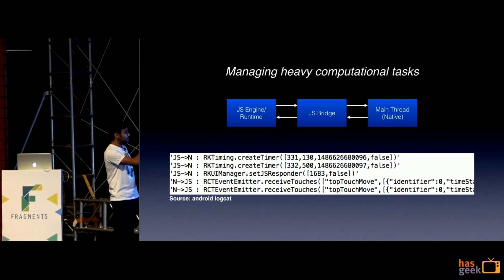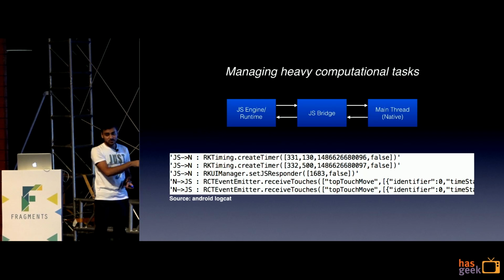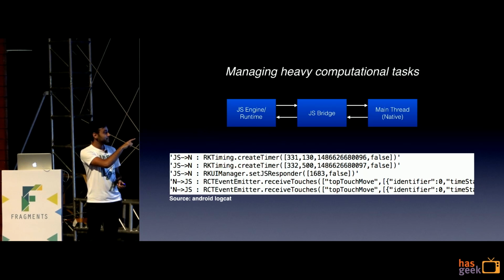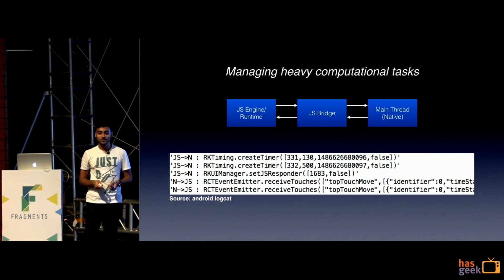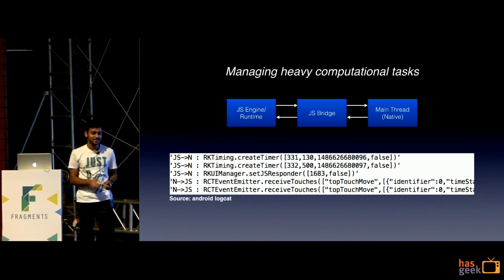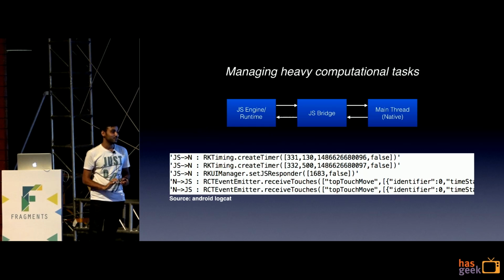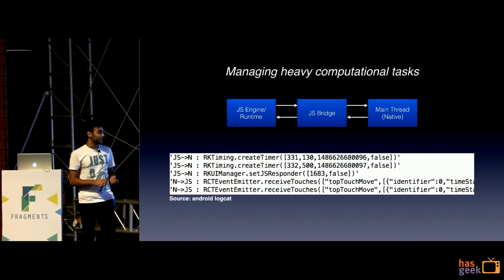And this is how the traffic looks. Each line means there is a message from the JavaScript thread to the native thread that says do this. And then if you see end2.js, that is the exact log. And these logs, the way I have fetched them is in the Android log file. These are not enabled by default. You will have to enable a spy mode, which is not exactly documented by Facebook. I found it hard. And as soon as you enable that spy mode, a plethora of these logs would start coming into your log. That is just for debugging purposes. Never enable it on prod or even debug mode because it slows things down.